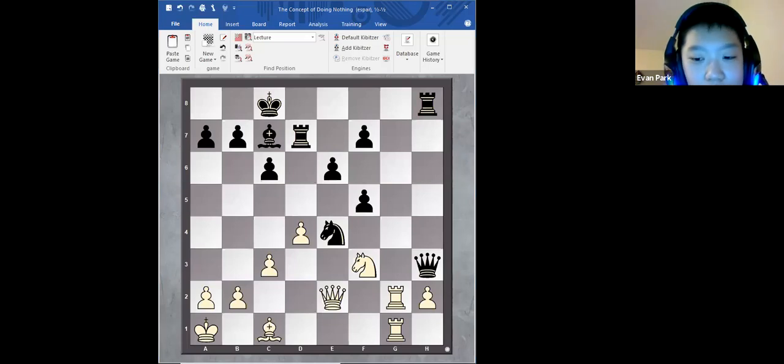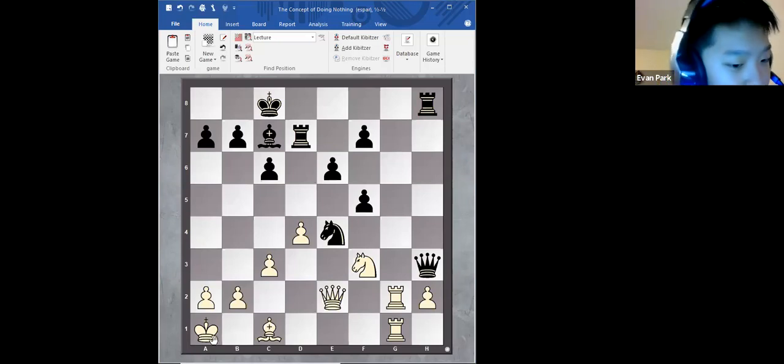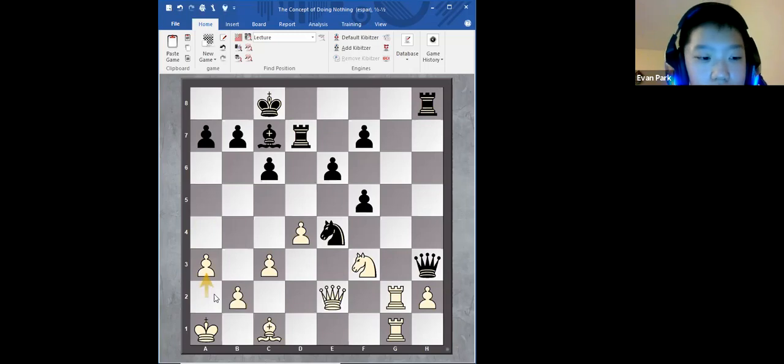Okay, so king b1. Benjamin Lin says king b1, so you're on the right track. Yeah, king b1 is logical. And actually, Oscar plays something similar. He plays a3.